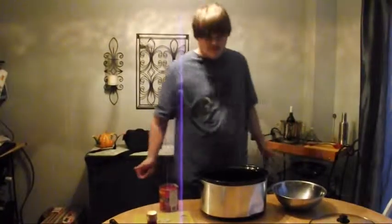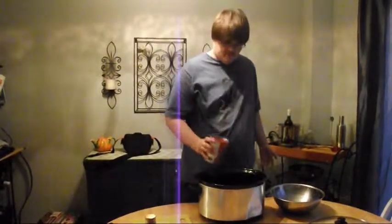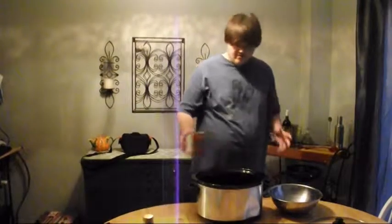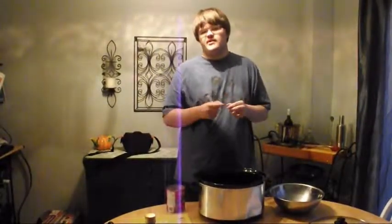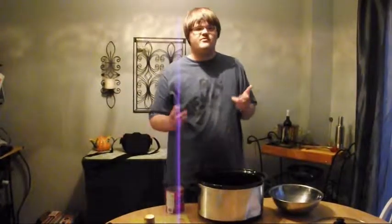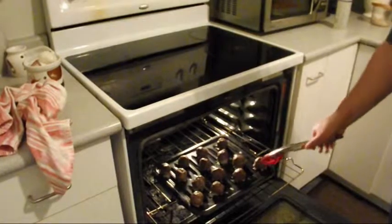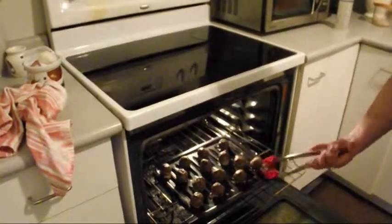So you'll add the can of whole tomatoes, and you will need to remove, because a lot of the ones in the can still have their stem on it, and you're going to have to take that out so you're not going to be eating the stems. After 10 to 15 minutes, make sure you flip all of your meatballs.